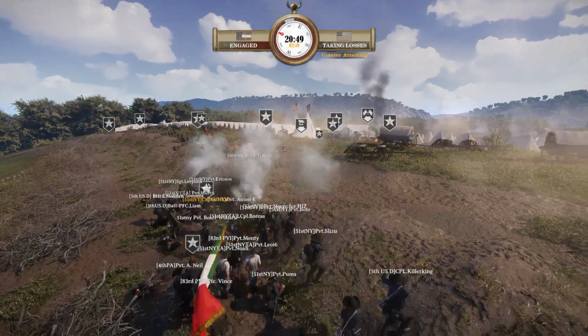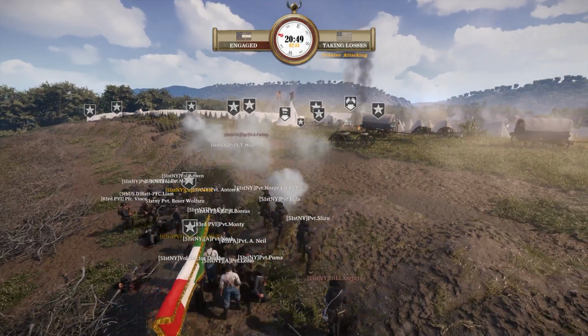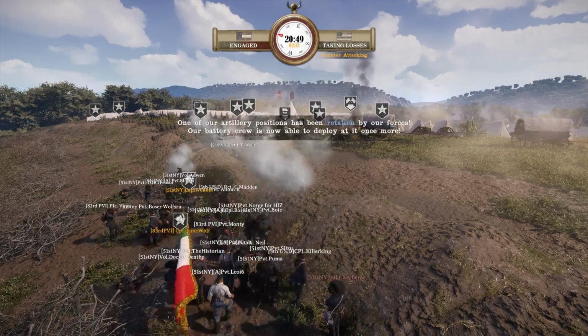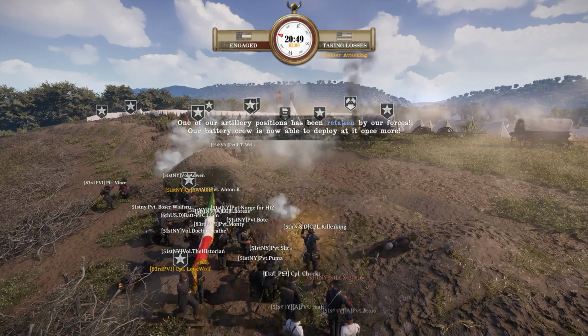I'll tell you who's not loving it, though. It's these New Yorkers. They're fighting their butts off. You can see the 83rd's here with them. This is the last stand of the Union, it looks like. Everything back in Confederate control with 2 minutes left. They got to do it now.